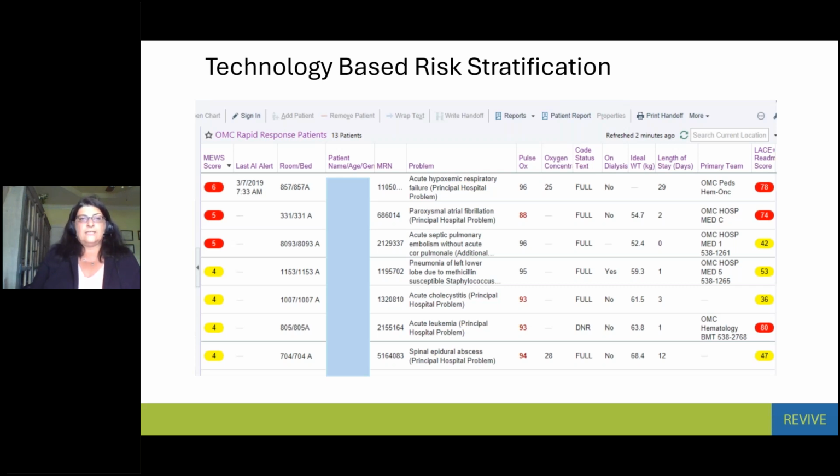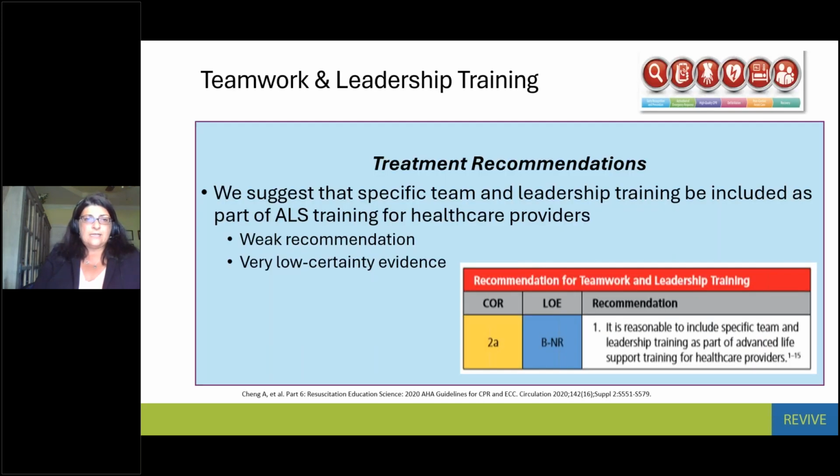We have artificial intelligence alerts, which is the second column. That just describes the alerts that I was showing you with the computer and with the watch. So slightly different, very early, so treated a little bit differently. Muse scores are more timely and later, and the artificial intelligence is really quite early and predictive. And then just a patient list, so we know where the patients are, who they are, and then we have some different types of vital signs. This is an older one, but we have different columns that the staff can drop in and create their own columns for their own lists as they need them. So we leverage that pretty heavily.